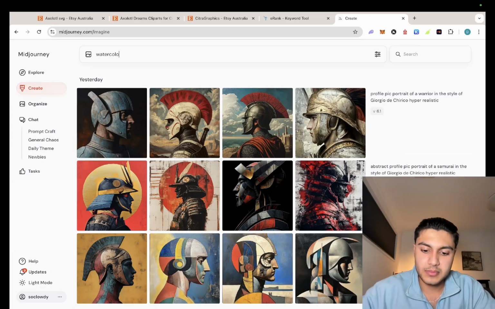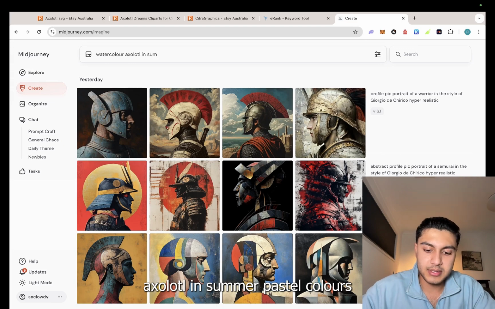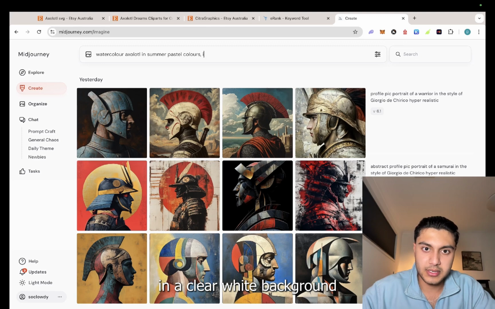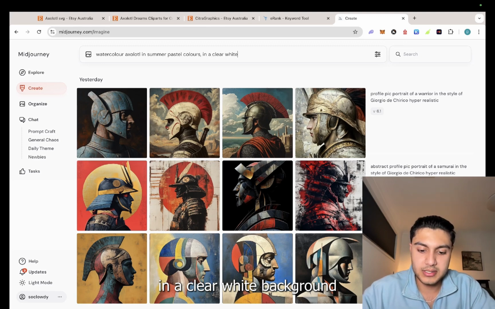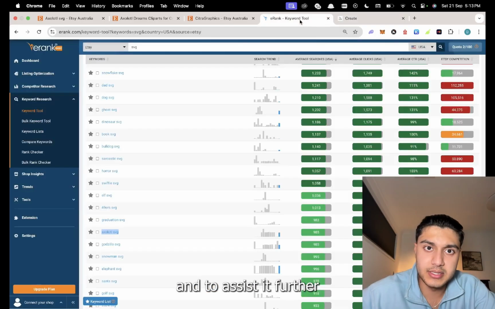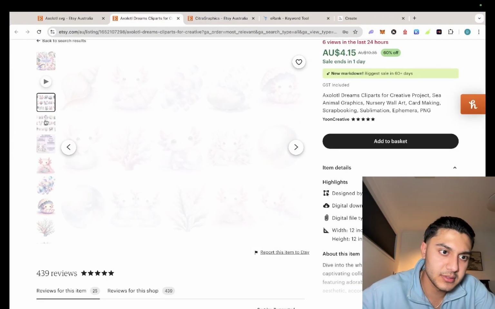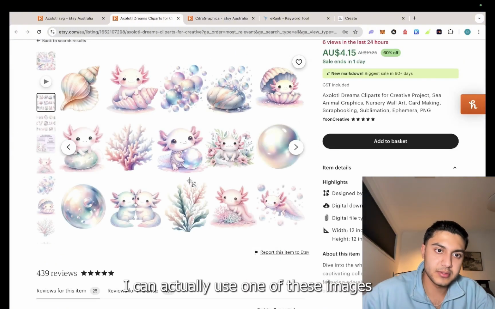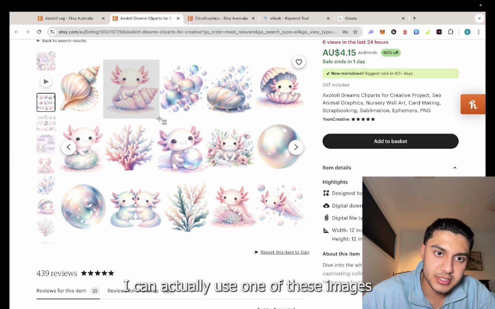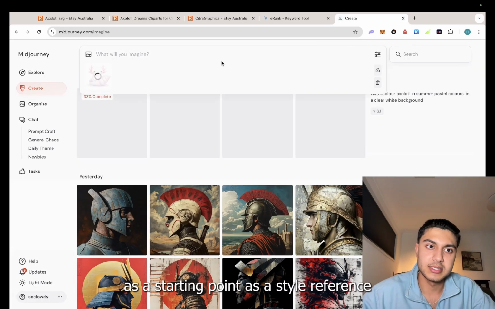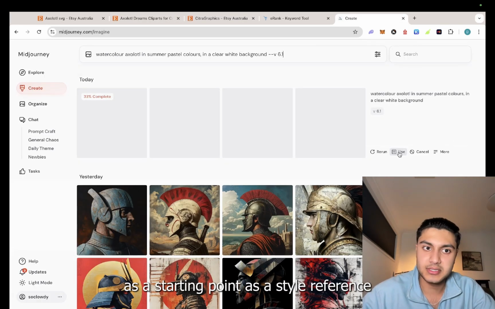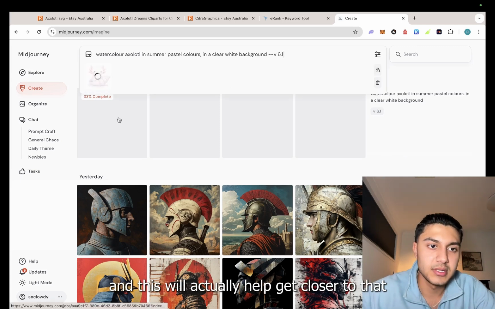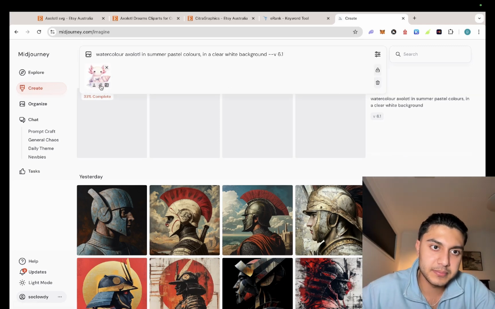Watercolor axolotl in summer pastel colors in a clear white background. And to assist it further, I can actually use one of these images as a starting point, as a style reference, and this will actually help get closer to that.